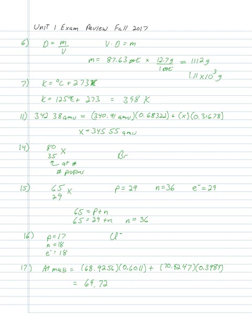Number 18. So, number 18 says, what mass in milligrams does 2.63 moles of nickel have? Okay, so if we look at nickel, we're told we have 2.63 moles of nickel, and we know from the periodic table that the atomic mass on the bottom of an element is not only the mass of one atom in AMUs, it's the mass of 1 mole of that substance in grams. And so that's our grams per 1 mole, molar mass.